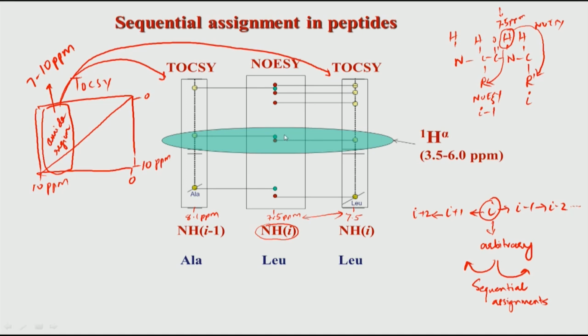So, if you want to see I, you have to go to I plus 1, then I plus 1 will give correlation to I, and I plus 2 will give to I plus 1. So you see we are going in the direction from I to I minus 1. This is basically the point in the entire exercise where we use NOESY for sequence-specific resonance assignment. Now we will only focus on this portion in the next slide, and from there we will see how we can do the sequential assignment by going from I to I minus 1 to I minus 2 and so on, or I to I plus 1, I plus 2 and so on. That is basically our goal: to establish a link between the spin system I and other spin systems in the molecule, the peptide.